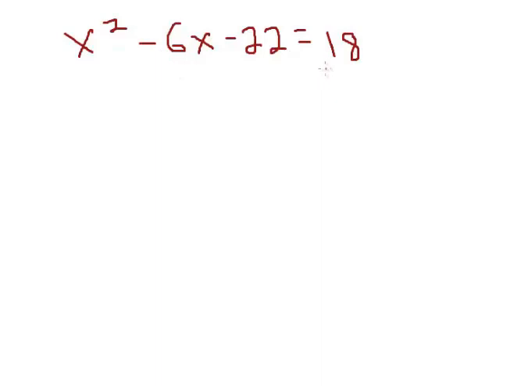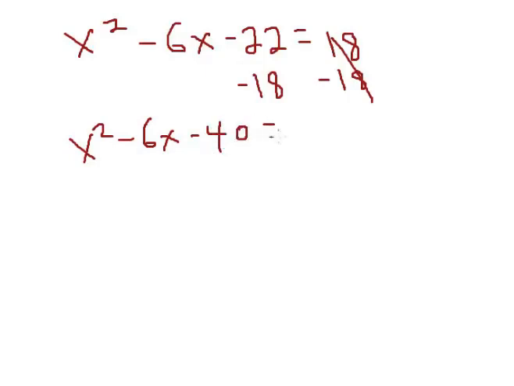How do you get a 0 over here? Well, you can just take away the 18. Simply subtract 18, and whatever you do to this side, you have to do to that side. I'm putting it on this term because this is the one it can be combined with. X squared minus 18 does nothing. Negative 6x minus 18 does nothing. The 22 and the 18 can be combined. So now on this side, we've got x squared minus 6x, and negative 22 minus 18 is negative 40, equals 0. Okay, so now we're in business.